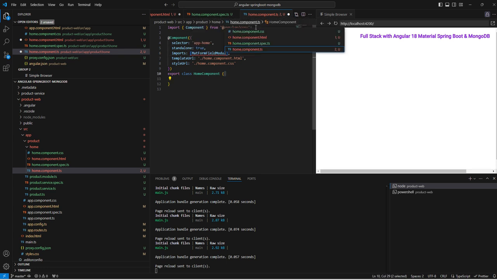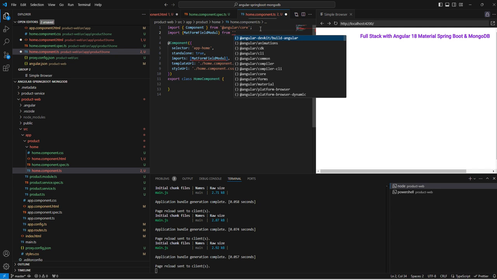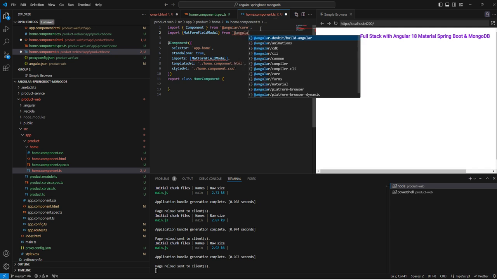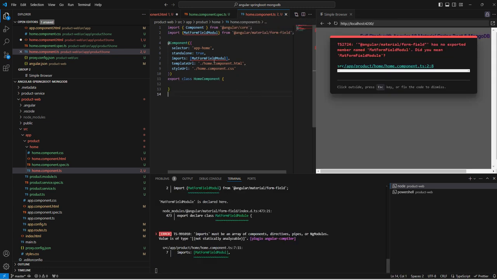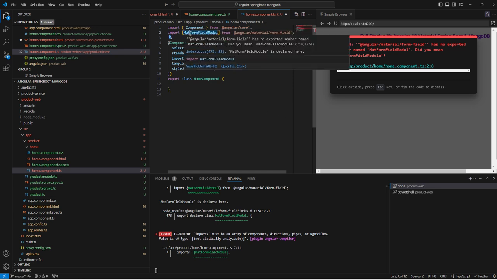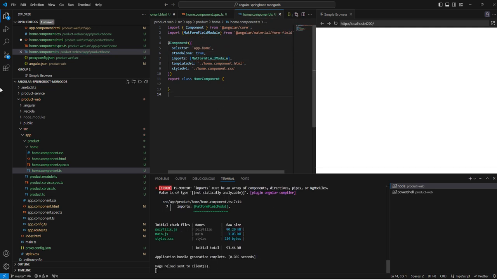Now here we can add the import for this one, and this is from Angular Material form field. Sorry, there is a spelling mistake. The E should be there. Fine.